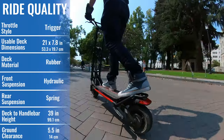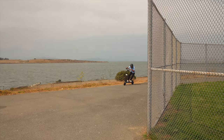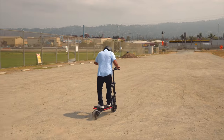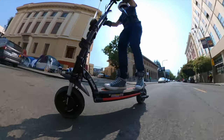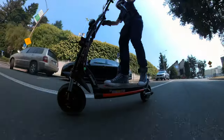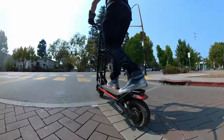The Wolf Warrior X and Pro are fantastic grand tourers. With hydraulic dual-stem front suspension and spring polyurethane suspension at the back end, these are scooters that will get you to your destination quickly and comfortably while carving corners the whole way. The Wolf Warrior X is one of the best-handling scooters ever made. The Wolf's dual-stem build lends itself to less wobble at high speed — think of an ice skater with their arms spread out spinning slowly compared to when they bring their arms inward. The more weight that's further from the pivot point, the more force it takes to rotate left and right. So a dual-stem will naturally tend to have less rotational wobble and have less need for a steering damper than a scooter with a single stem. The twin dual-clamp collars also mean no wobble from front to back.